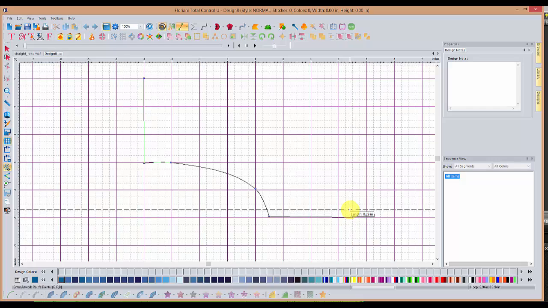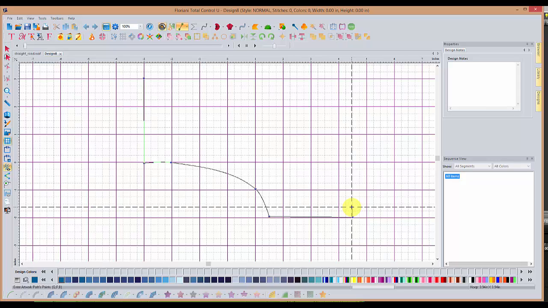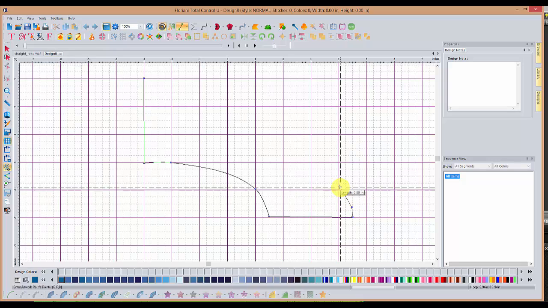I'm going to move up, and I'm going to left click again before I hold down my control key. The purpose of that is that it will give you a nice sharp corner down here at the bottom. So all you have to do is move up and left click that. Now I'm going to go back and engage my control key to finish off my arc.